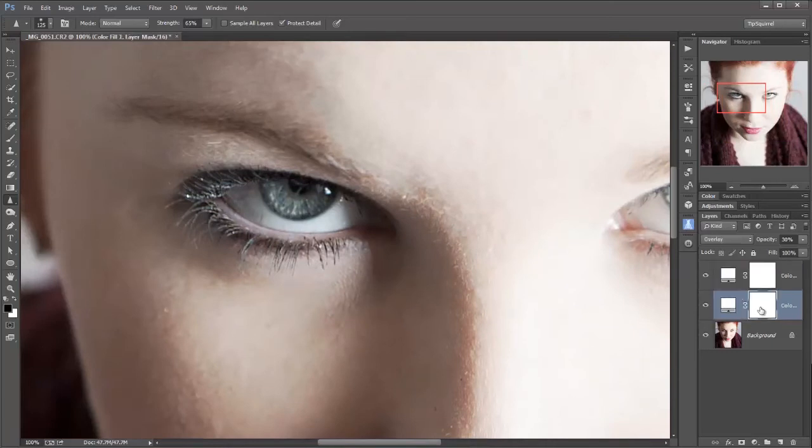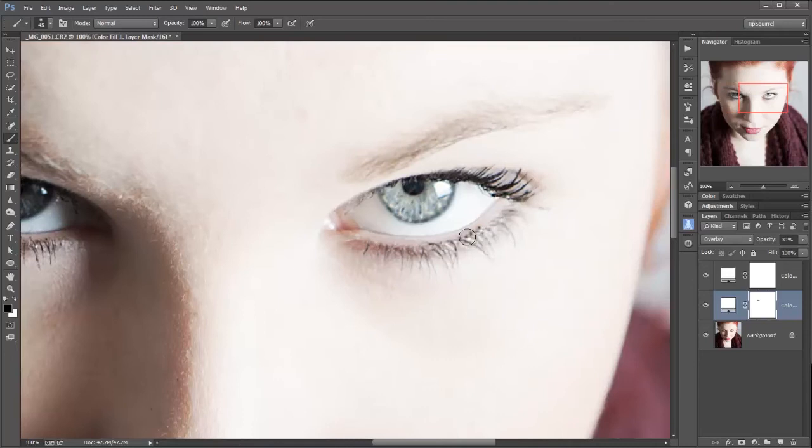So on the mask here I'm going to use black, I'm going to get a brush and I'm going to paint it in. There we go. It didn't look like there was that much happening to her eyes, did it? But there certainly was. I'm trying to get as much as I can, but without going off the white of the eyes or the color of the eyes. It's that one, and then this one. Good. Now time spent here is well worth doing, I should point out.